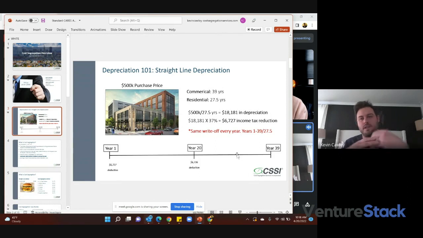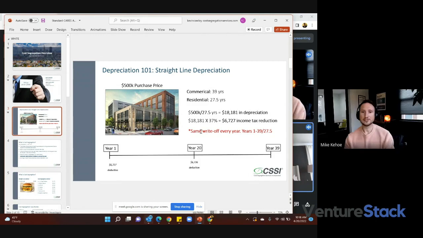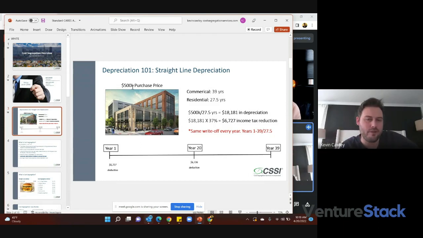When you sell it, let's say you bought it from me, Mike, this whole depreciation resets and you get to start over. So when you buy a property and you don't do cost segregation and don't elect to do anything, this is what automatically happens. This is what your CPA does when you give them the details of your property: they'll put it on the regular schedule of 39 years if it's commercial and 27 and a half if it's residential. And I should have pointed out too, let's say you purchased for 600K, they're probably minus 20% for land, right?